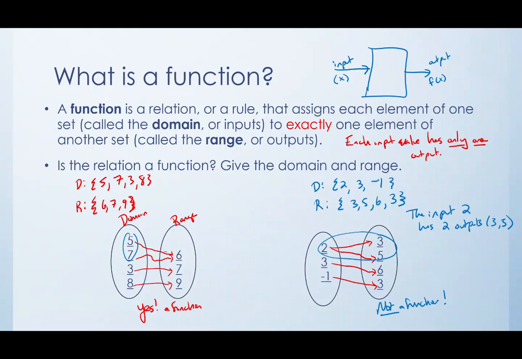But the first Coke button gives you a Coke. The second Coke button gives you a Coke. But if on the other hand, we had a vending machine where they misstocked it and you hit the Coke button, sometimes you get a Coke, but sometimes you get a Sprite, that has 2 different outputs for that one input Coke button, that is not a function. Also not a very good vending machine. Okay.